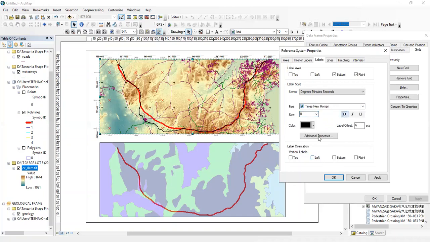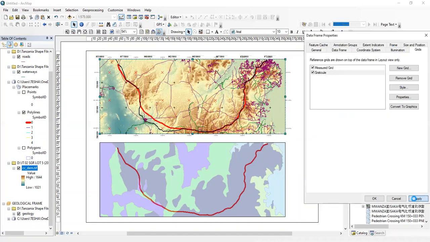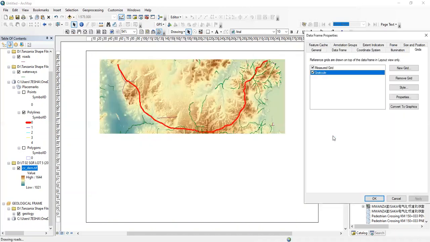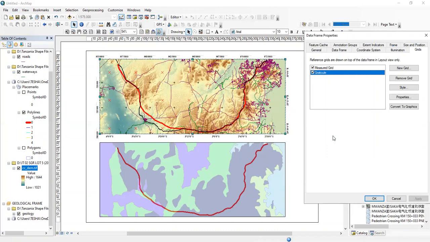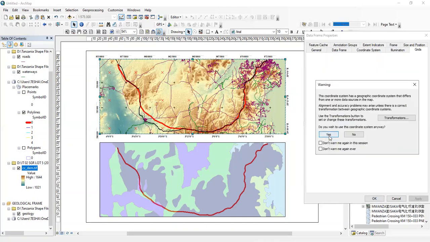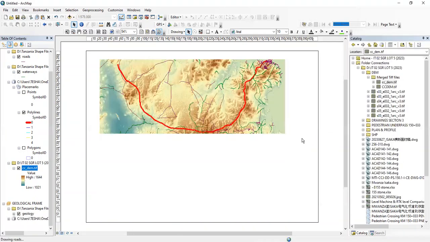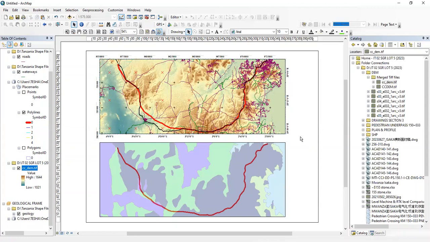We bold this. Then vertical labels should be right. I think we have set the grids very clearly on the topographical frame.